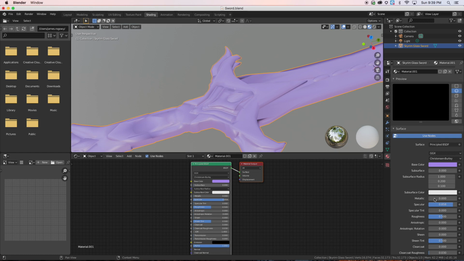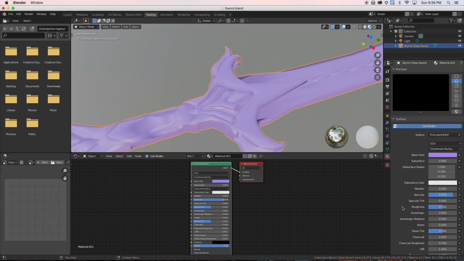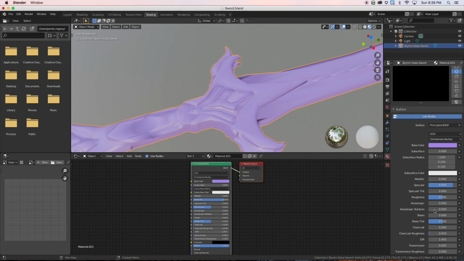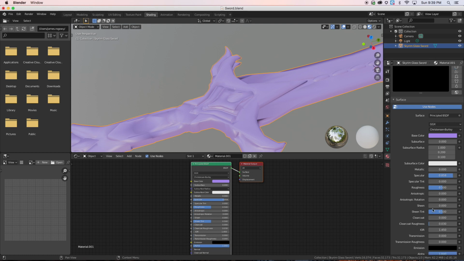Now I purposely skipped metallic, and there's a reason for that, because we are going to look at it in a second once we get into some more reflections and stuff. A lot of these we don't have to worry about right now. Sheen is another one that kind of controls how much shine is coming off of the object. You also have the tint on the sheen. You don't see a big change here. It's not making a big difference.